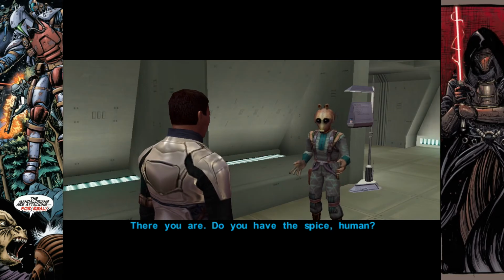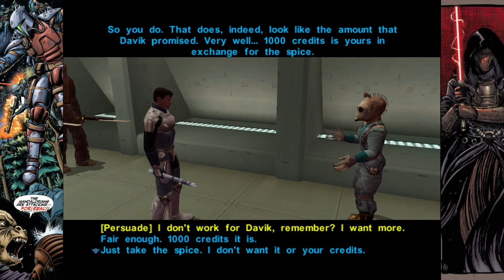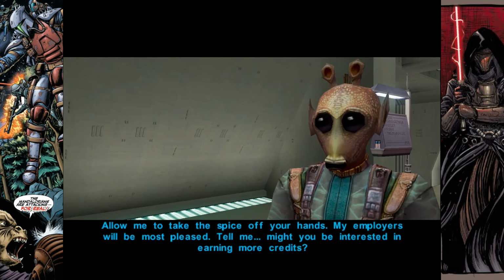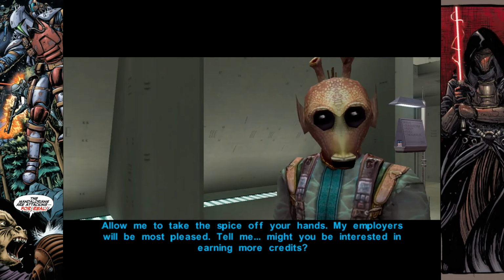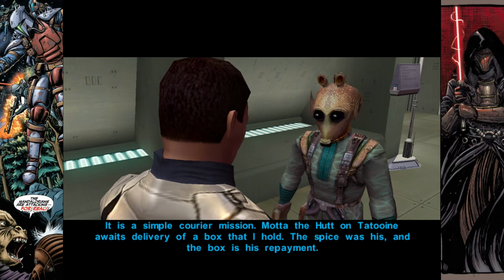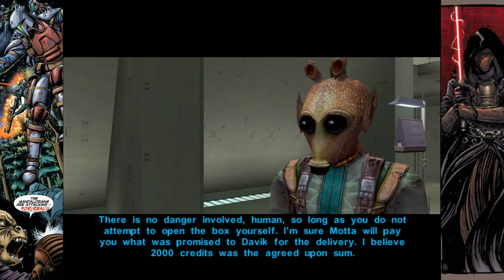Alright, so we have the spice. Yes, we do. 1,000. I want more of that. Come on. 1,500, but no more. It's okay, so we'll get 1,500 credits for that. He wants a delivery of a box that I hold was his, and this box is interesting, so we'll get to this. This is actually a pretty interesting quest.